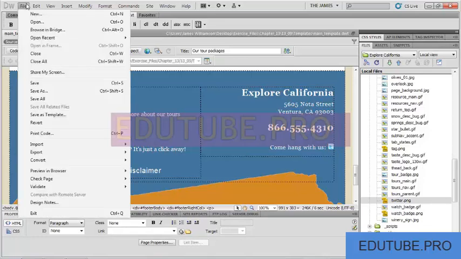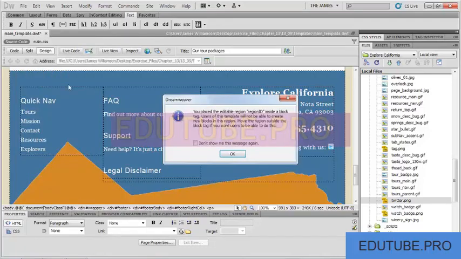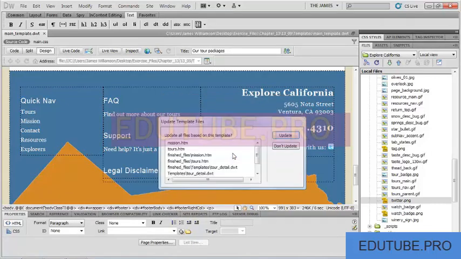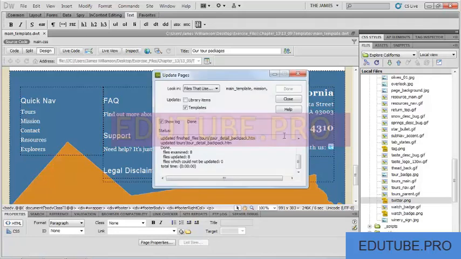So I'm going to go up here and go to File and choose Save. And because I've modified my template, Dreamweaver is going to ask me, as soon as this gets done telling me what it always tells me about this particular template, if I want to update pages based off this template. And you can see we have quite a few pages based off this. Now, at this point, I can choose to update or don't update. Now, the don't update option sounds kind of weird, but we're going to talk about that one in just a moment. For right now, choose update, and then we get a log that tells us exactly what's happened.